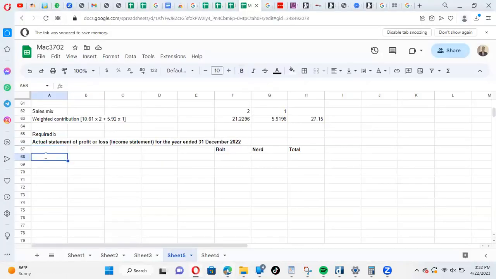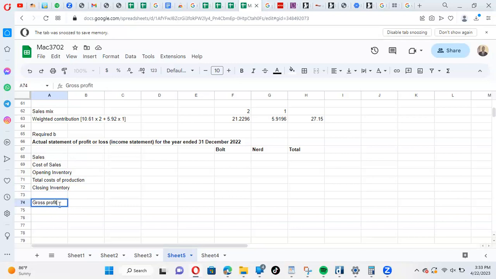So that is going to be sales, then cost of sales. And what's going to be in cost of sales? Opening inventory. I think we don't have that, but we'll recheck the actual statement. And then total cost of production, and then closing inventory. Whatever we do there, after our deduction, we are going to get gross profit.